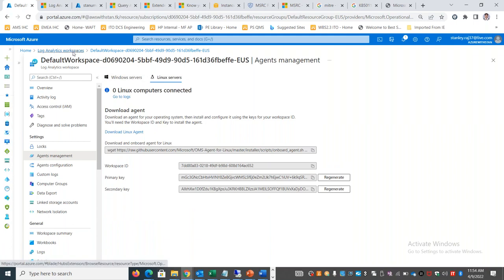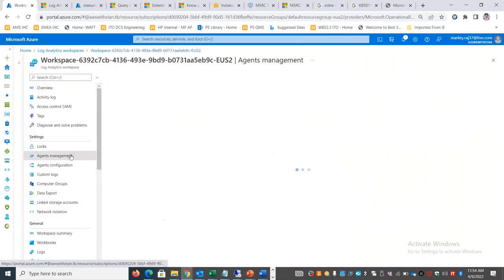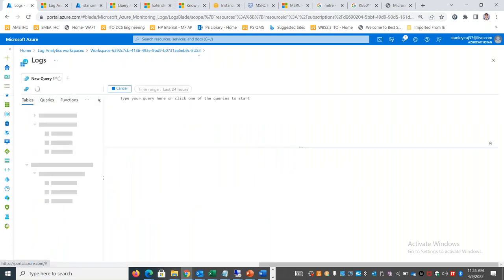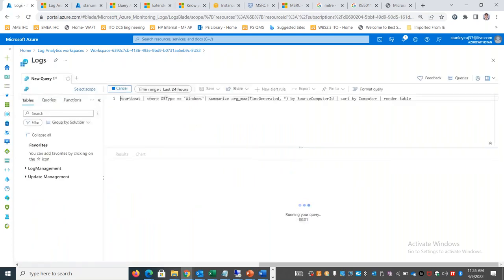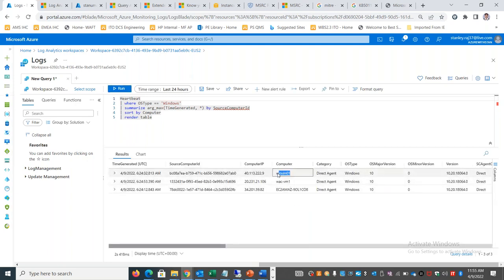So which Log Analytics workspace are we using? I think we are using this one. So you can see how many machines are connecting here. Okay, 3 machines are connected. This log will give you a little more detail. I can just go and check which are those 3 machines. Run it. See, these are the 3 machines: Windows, WAC, and the Amazon Linux one.